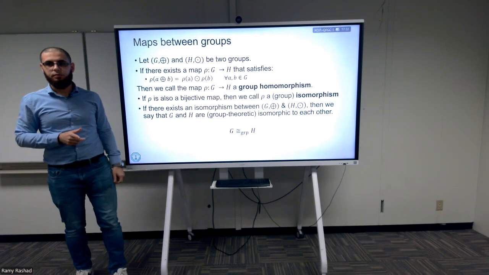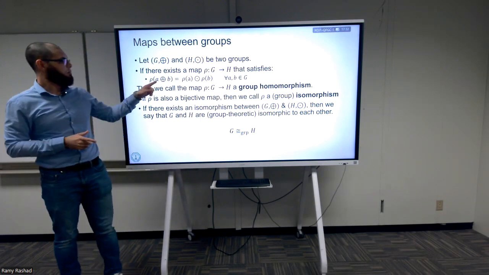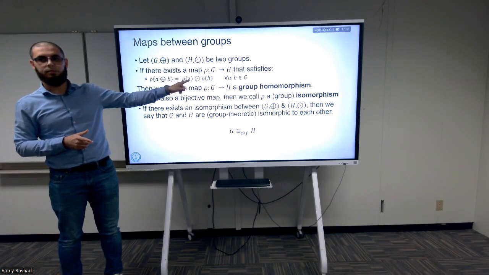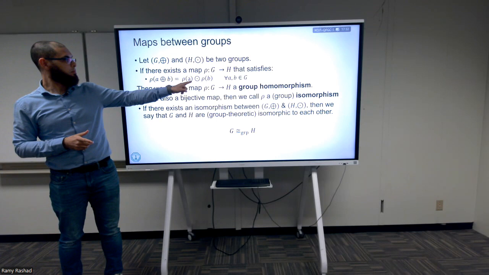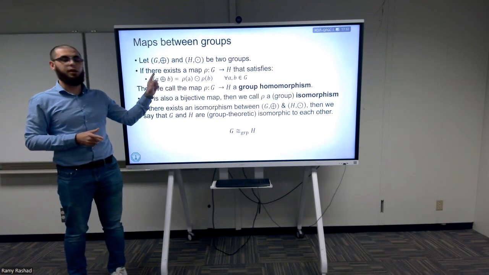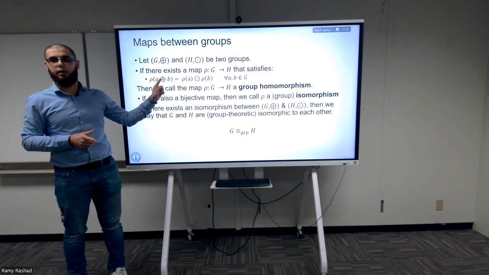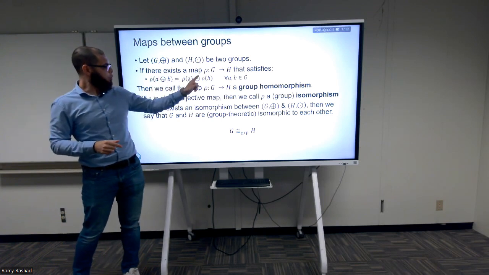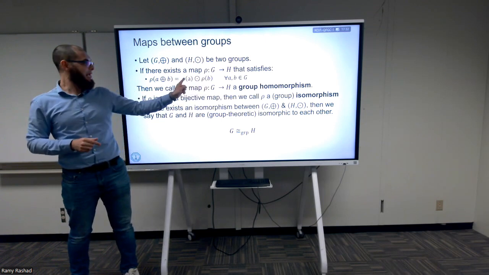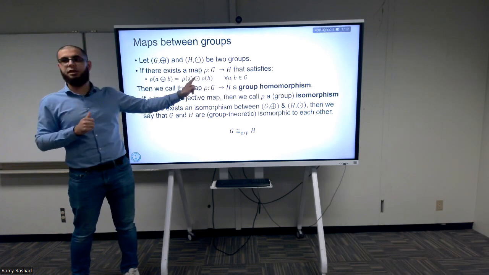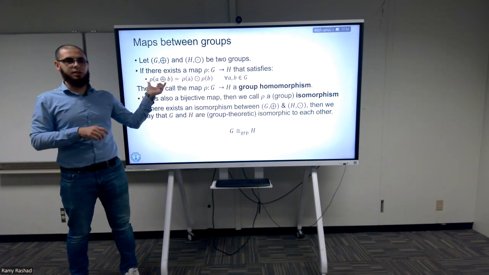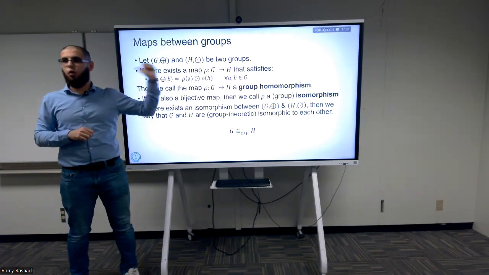Yes? Is it valid to write it like this, rho of A, the operation, B, not separated? No, it's not valid, because rho can eat something where? In G. A with this operation B, is it even valid? No, right? Because A is in G, B is in G. This operation needs to operate on something in H, exactly. Okay, so the nice thing about this way is there's only one way to write it. There's no other way, right?